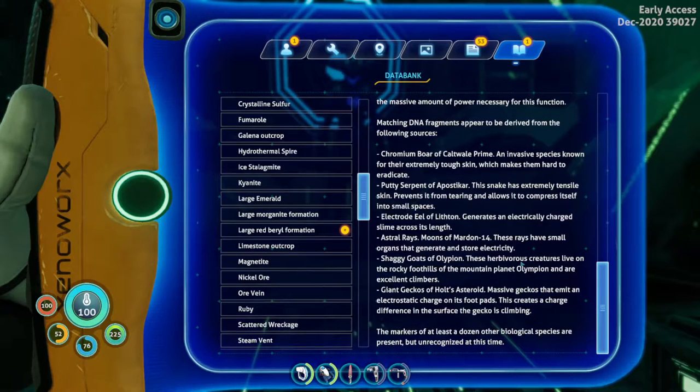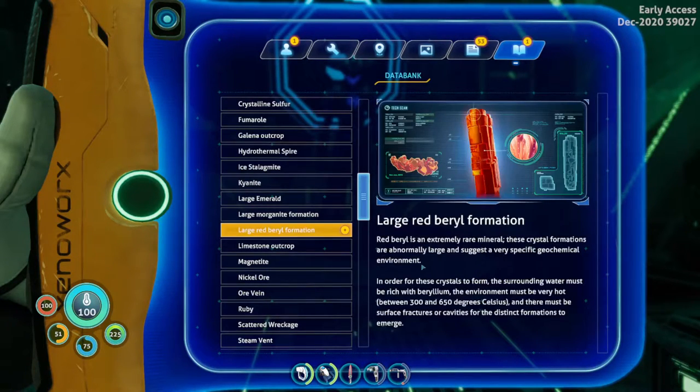Shaggy goats of Olympion. These herbivorous creatures live on the rocky foothills of the mountain planet Olympion and are excellent climbers. Giant geckos of Holt's asteroid. Massive geckos that emit an electrostatic charge on their footpads. This creates a charge difference in the surface the gecko is climbing. The markers of at least a dozen other biological species are present, but unrecognized at this time.